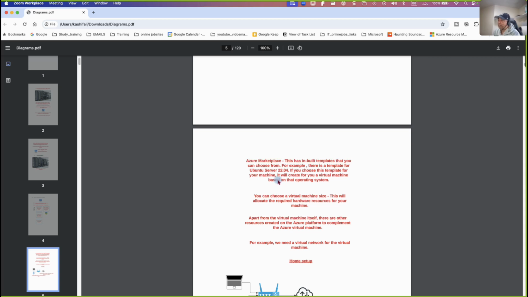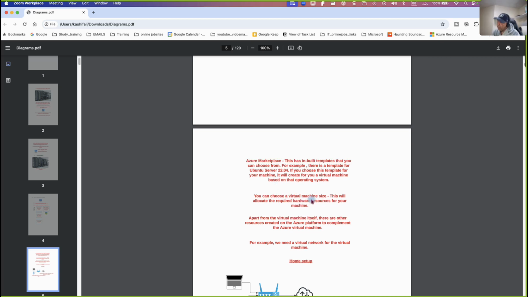There are templates already, such as Windows 2019 Server and Windows 2022 Server. That's all server based. Mostly what we'll use in our AZ-104 is server based, which I use in a corporate environment, not like Windows 11. You can use that, but that's a different topic, which normally has a virtual desktop environment. But we'll be using a server environment.